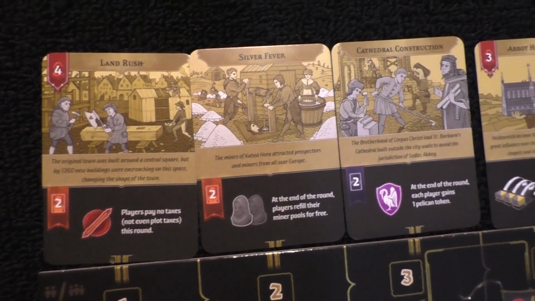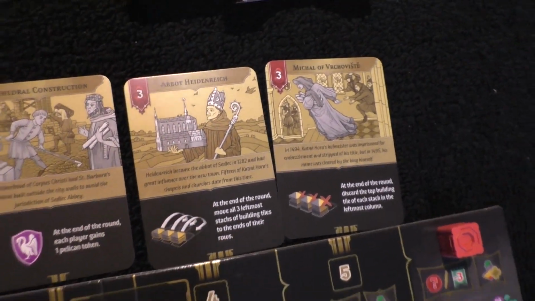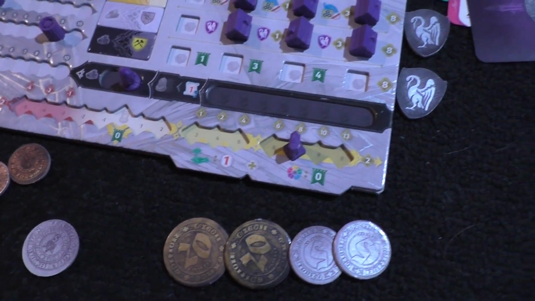Check out our unboxing video of it if you want to see all the fantastic components in this one. I think it's very solid production. I think this was the first game, or one of the first ones, to use Rewood for their little buildings, so there are some tokens in the game. And I thought those were pretty good. The miners were great. The little tokens were good. Yeah, pretty much. I don't know if there was anything that I'd complain about with the production. Not that I can think of. But yeah, go check out that video.